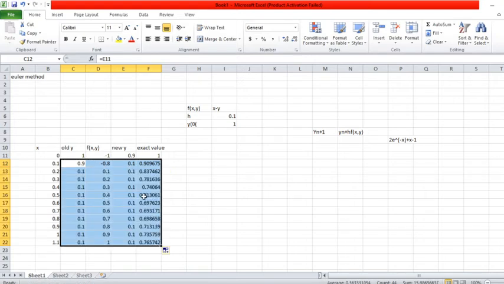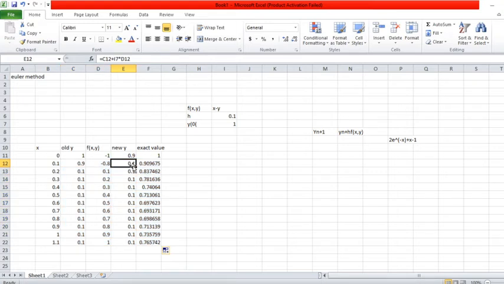So we get the values, but if we look there is 0.1, 0.1, 0.1. That is a mistake from us, because the step size is repeated again and again.